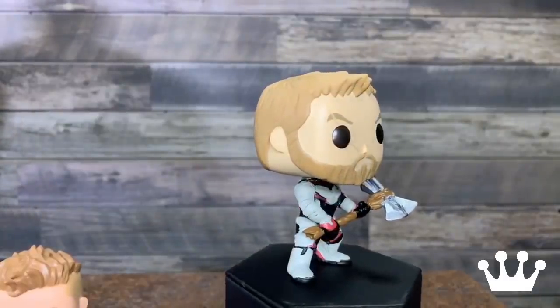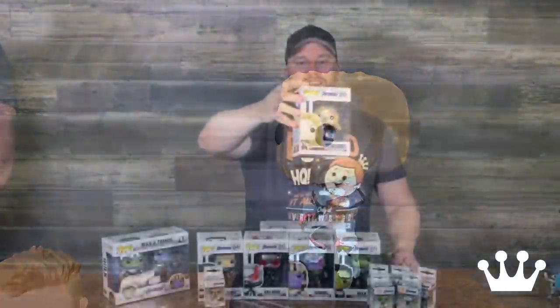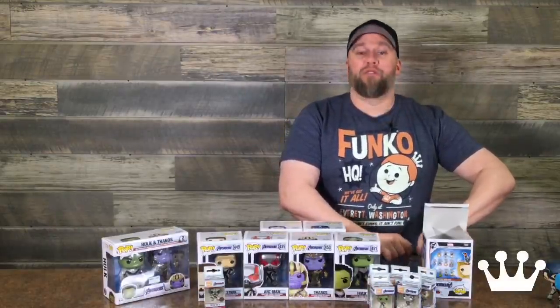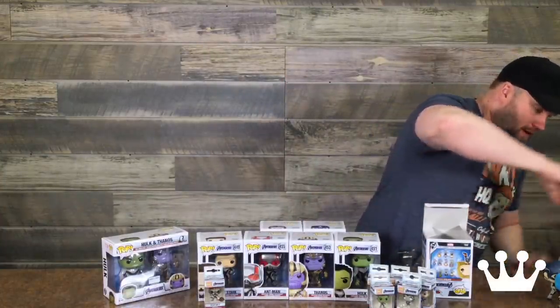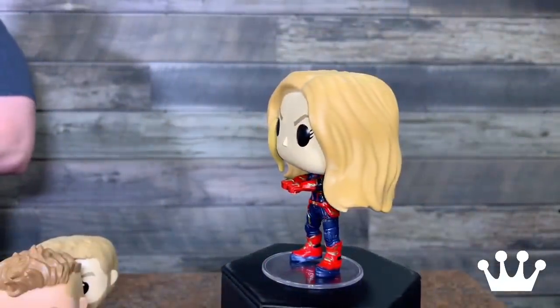I've got Captain Marvel as well. We just had her standalone film, but we've already got a new pop as part of Endgame. As I pointed out earlier, she's not wearing the team suit. What does that mean? What's that tell us? I don't really want to know yet — I just like to ask those open-ended questions. That way, after the movie you've got things to talk about. She's got a cool pose too, and she does it looking way better than I do. Look at that bobble. Love it.